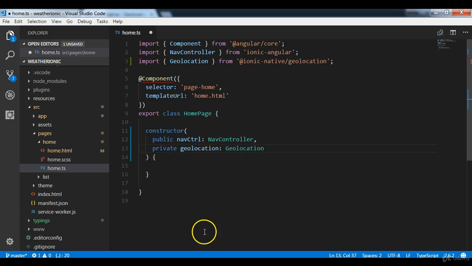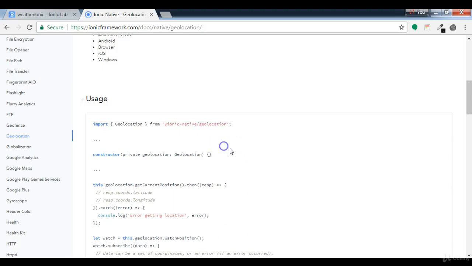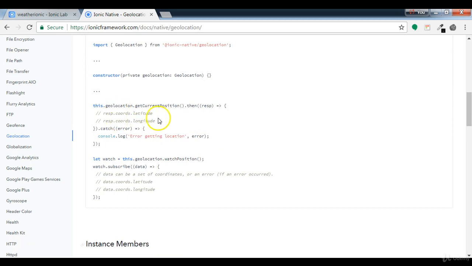The next thing we need to do is, let's go back here. Now there are two ways we can go about this. We can get the current position of the device immediately. Then we can use that data. Then also we can watch if the device location changes.